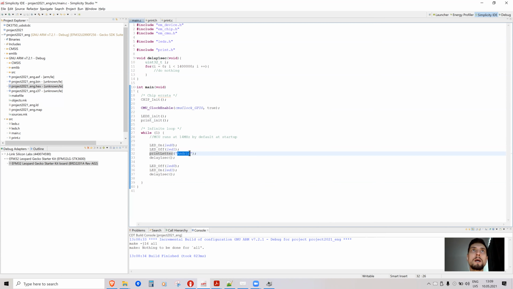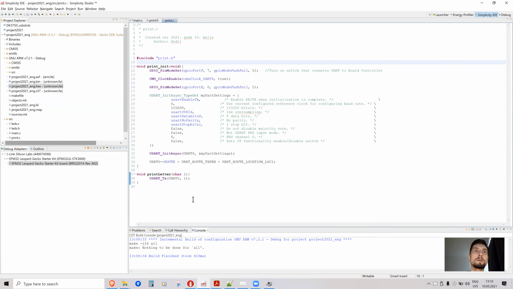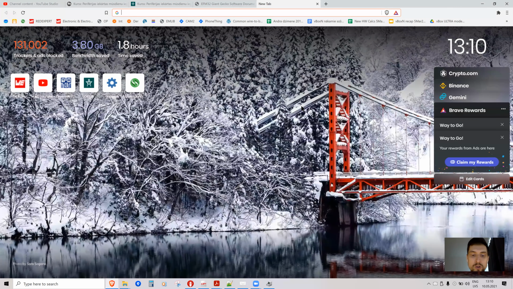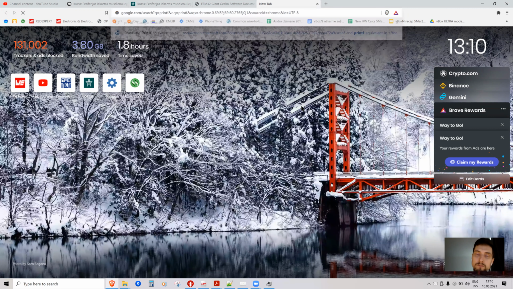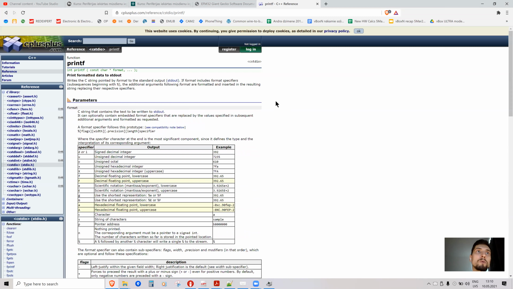So what we should actually be concentrating on is not writing our own printing library, but trying to link our print library to the standard printing library. So in the C programming language, there is this thing called printf. It's a library which is able to print out letters, numbers, strings, and everything.